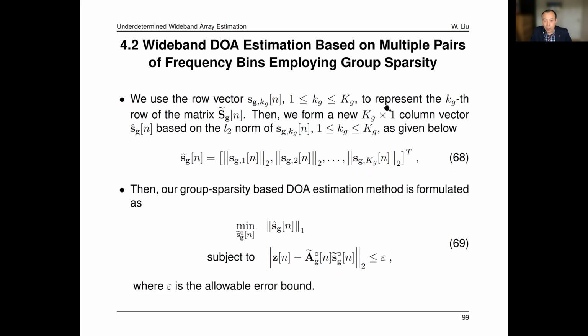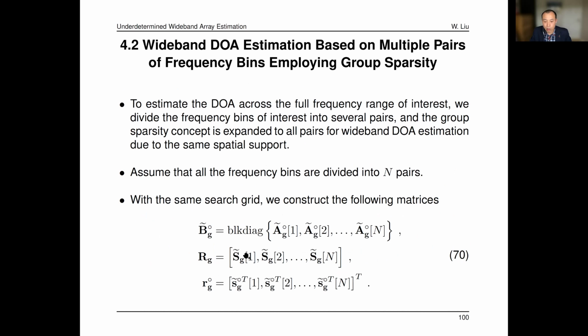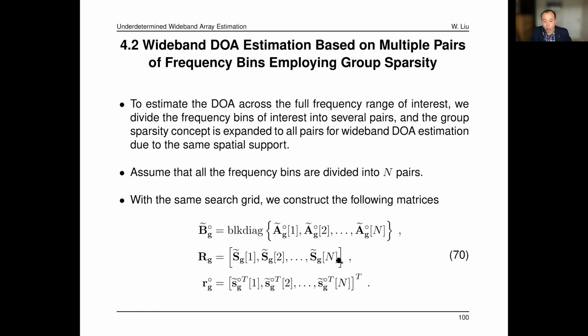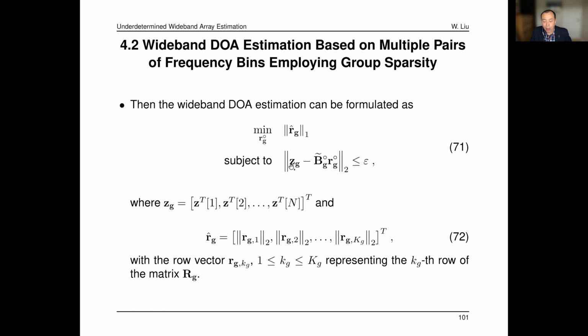and put all this data into this even larger data matrix, right? Big N of them. And then you can put the vectorized data for each pair into an even larger vector, right? And then basically this one equals this, that's the model. And then you do this sparsity-based reconstruction, so minimize the L21 norm of this data matrix, subject to the reconstruction error being smaller than something, and then you can do the estimation. That's the multiple frequency pairs, group sparsity-based method, okay?